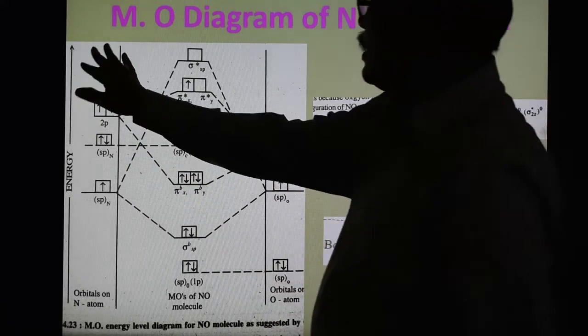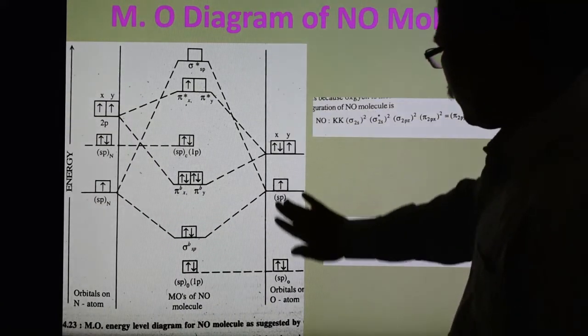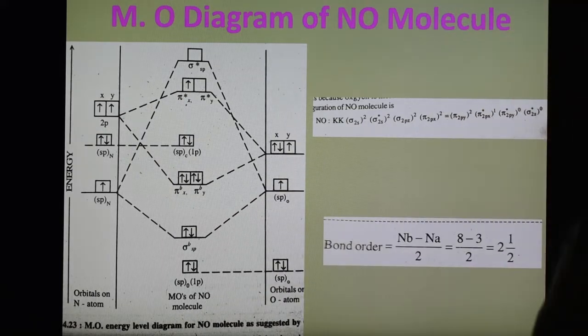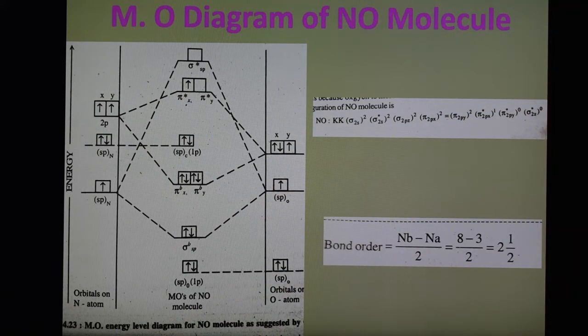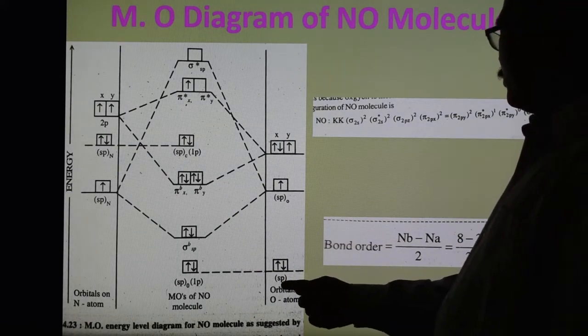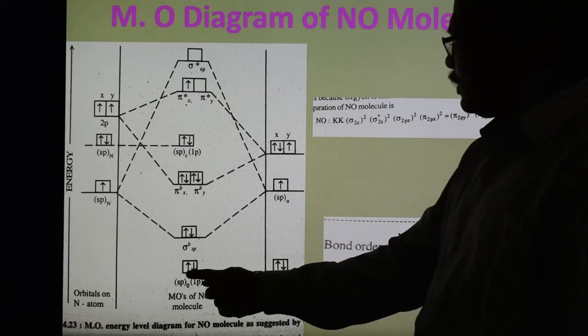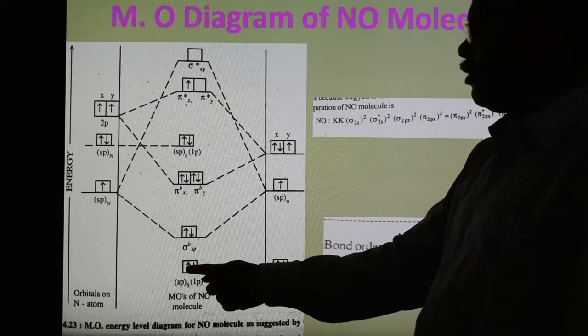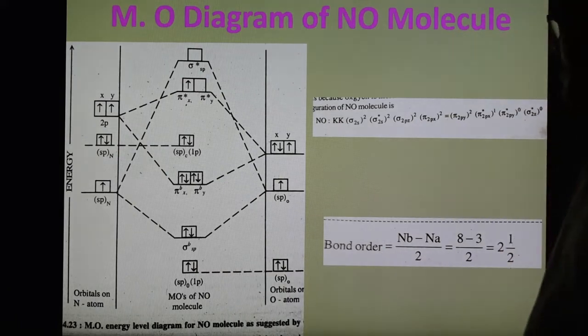Now here this is the part for nitrogen and this is the part for oxygen, and in the middle there is the formation of molecular orbitals of the nitric oxide NO molecule. Again similarly, the sp hybrid orbital sp(o) has 2 electrons, and this is the lone pair having the same energy, not taking part in the bond formation, and is shown here in the middle.